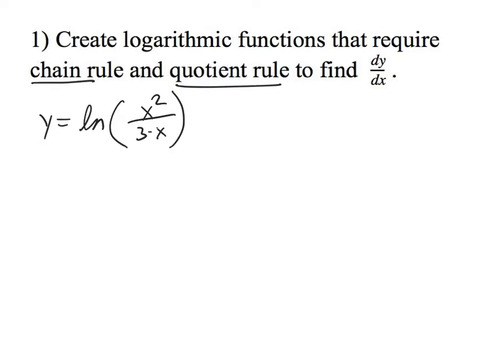Do you see here I have the chain? Isn't this inside of an ln? So there's my chain part. And can you also see a quotient inside? So that has chains and quotients. Do you understand this would be a little bit trickier? It's like, oh, why do they have to put multiple ideas? They do. So there is an example of a multiple idea problem.